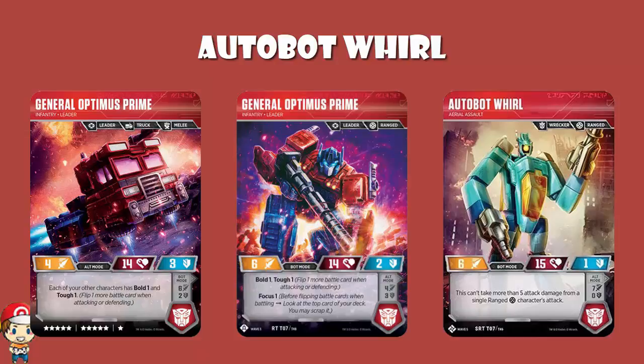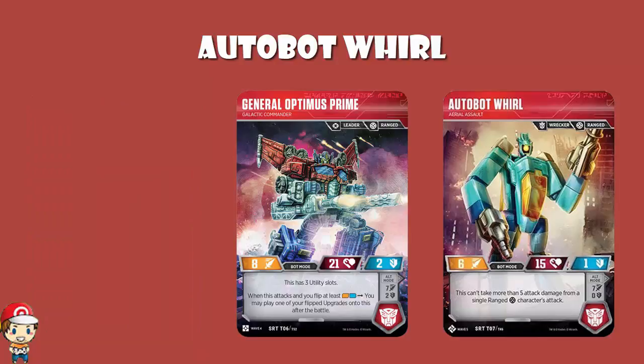So they can literally just flip to the other mode, and all of a sudden there's very little you can do about it, and they can then start dropping huge damage. If you're taking advantage of your high attack and going for an orange attacking deck. But if we take a look at Wave 4 General Optimus Prime, we can see that in bot mode, attack of 8, very good.